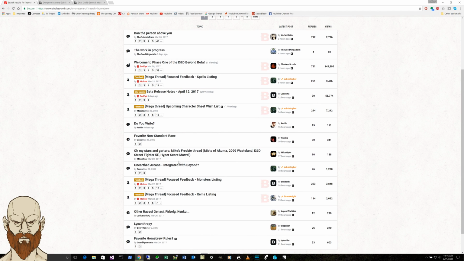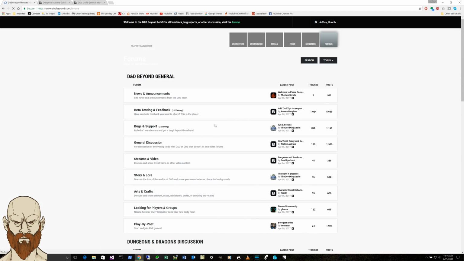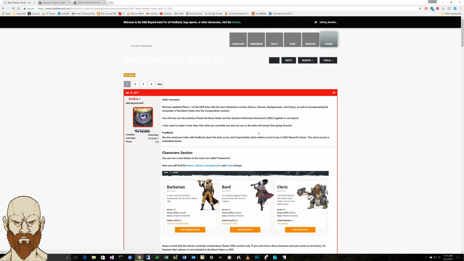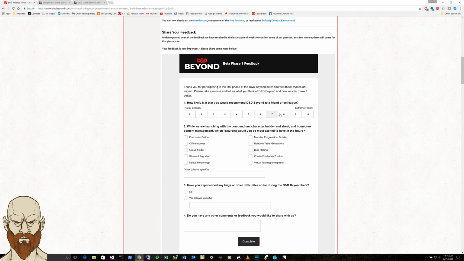Okay, so we see there's a lot of hits, but I don't see favorite homebrew rules. We get back to these mega threads, which are focus feedback. I don't see anything about homebrew. So what are they talking about? What are they saying when I get back to here? That they're launching with homebrew content management. And I was curious about that. And I go, where is the homebrew content management? And I go, oh, but they have it.